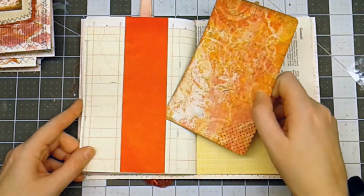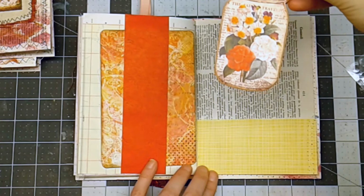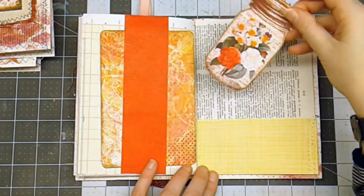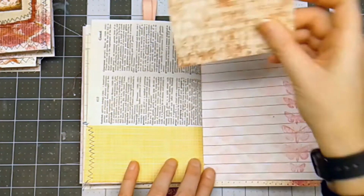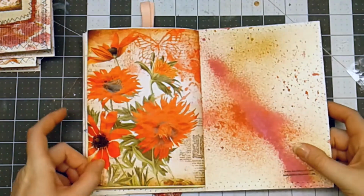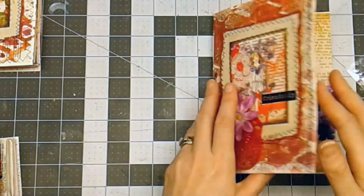Another journal card with a belly band. And here is a Calico Collage. This is a freebie. It's a little mason jar. Another little journaling card. So that's the first one, and I'll just quickly go through the others.